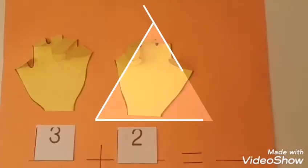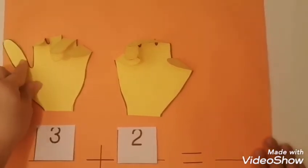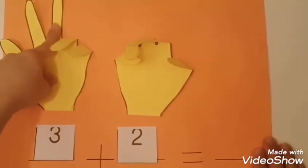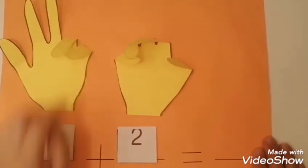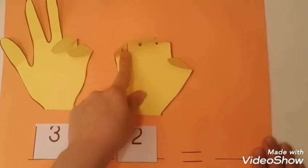We can also do addition using our hands. For example, the sum over here is 3 plus 2. So let's take three fingers on the first hand. 1, 2, 3. And let's take two fingers on the other hand.